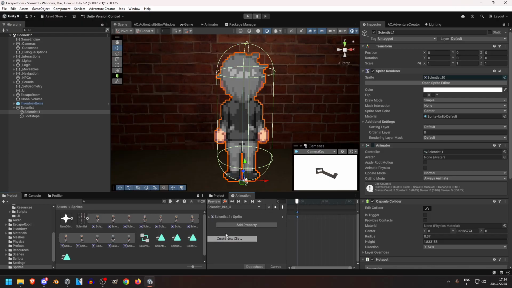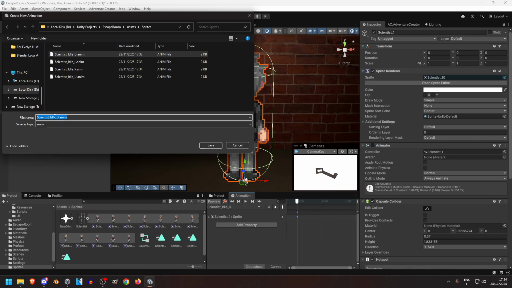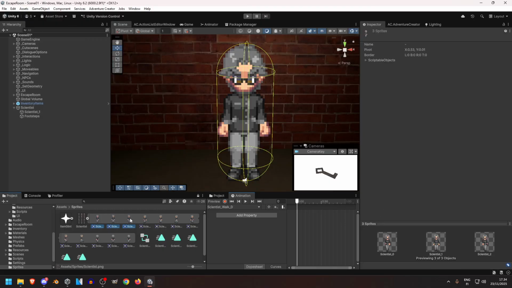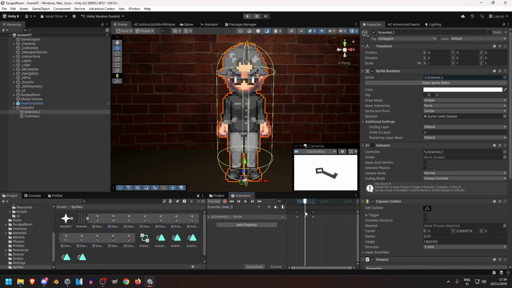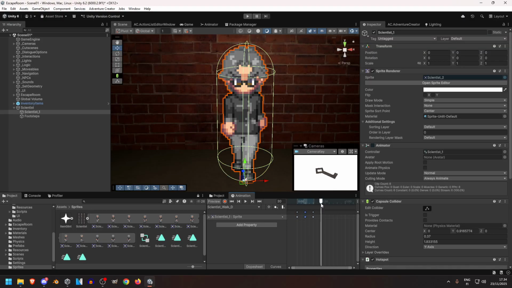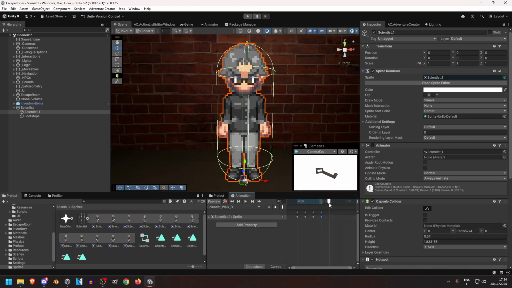Okay, and then we will do the same thing, but for the walk. Save that, and then we just select all the walking sprites, drag them here. This is what works for me. Drag this to where it's at the 20 mark, and then copy the middle one, which is the idle technically, and then just place and copy them to 30 and 40.